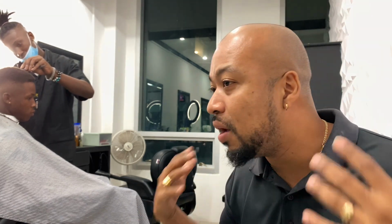I mean, I'm a barber, I love to cut hair. We all love to cut hair in the barbershop, but to me, students should be allowed to express any hairstyle once it's neatly groomed and it's washed, it's not smelling. It should be allowed for everybody. That's my opinion. But if the rule says cut your hair, I have no problem also following the rules. But we want to know why it's always a problem every year, every back to school, every graduation. It's always a problem. So that's what we want to know.